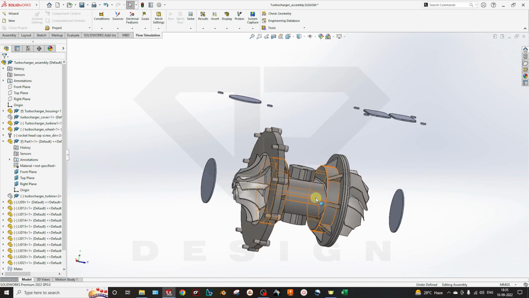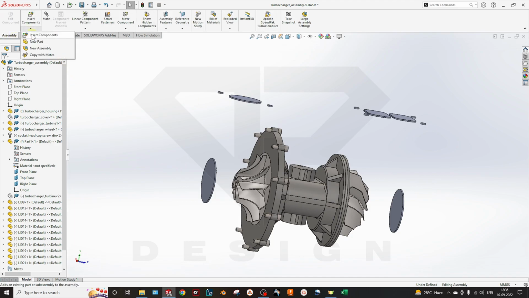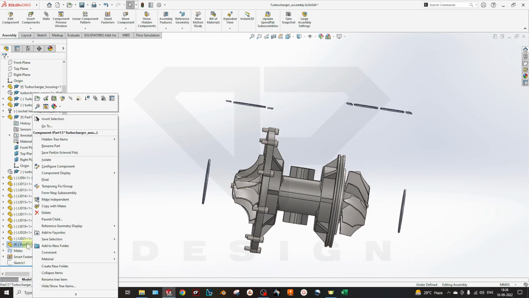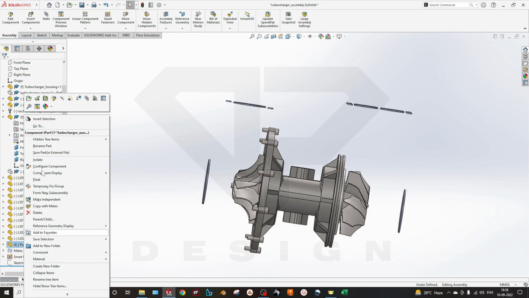Also, if you know the top-down assembly, it will be very easy to understand the rotating regions. So I will create a new component. Go to the new component. My component is created right here. I will name it rotating region.